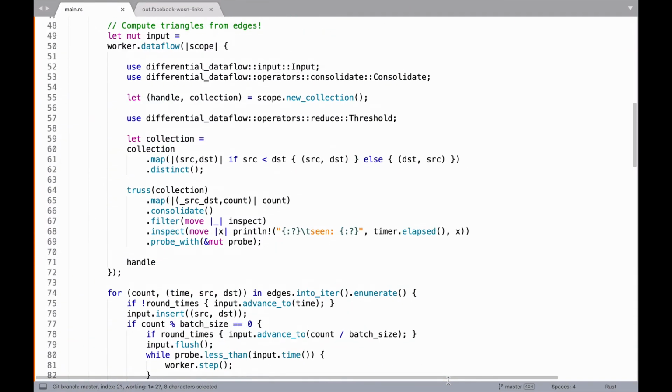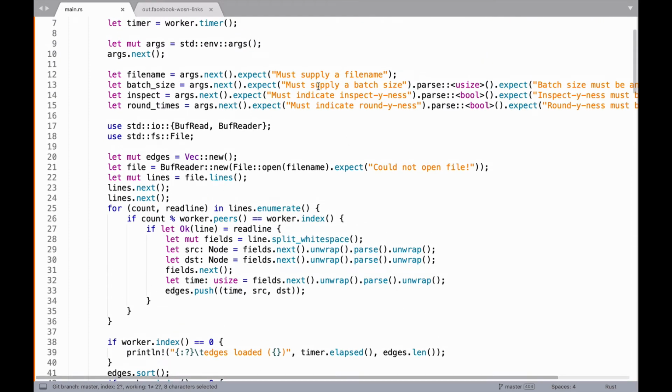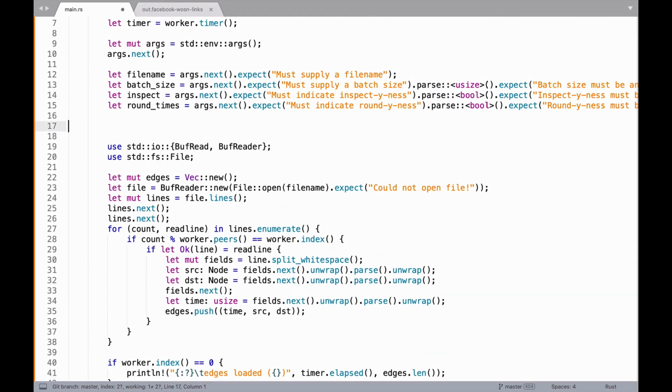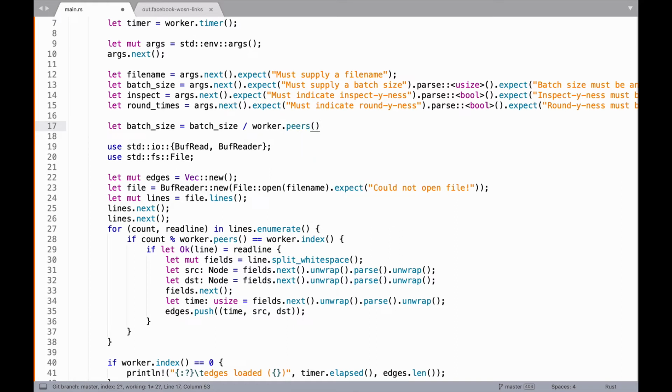So what we really wanted to do was, when we picked out the batch size up here, we probably should do the following: let batch size equals batch size divided by worker.peers. So we're going to scale down the size of the batch by the number of workers there, so that when we multiply by worker.peers, it goes up.